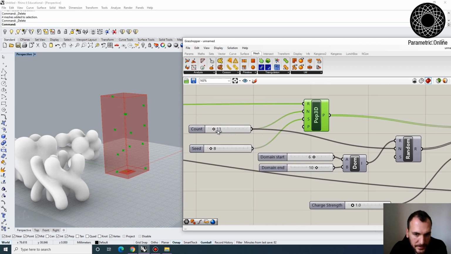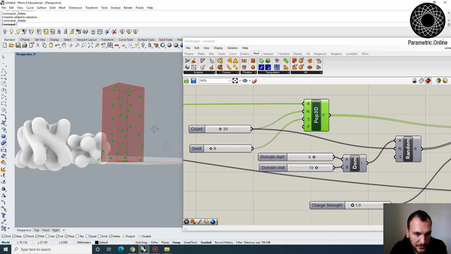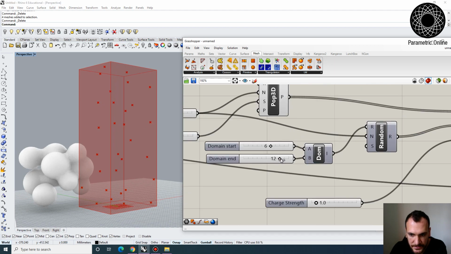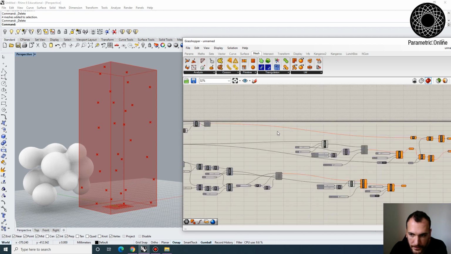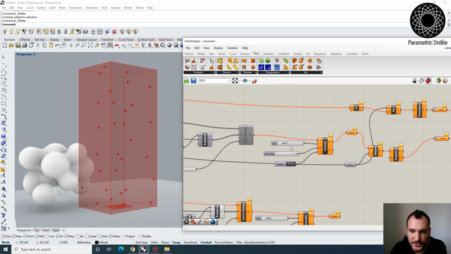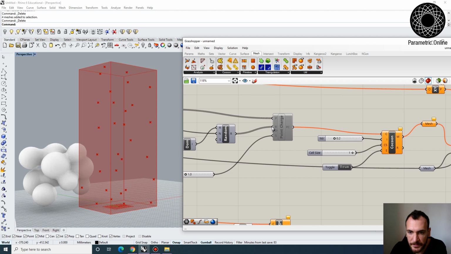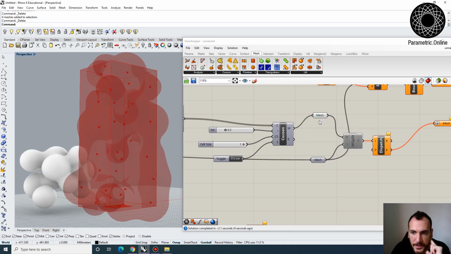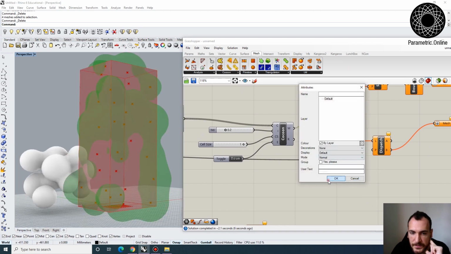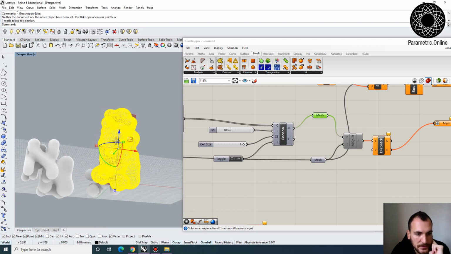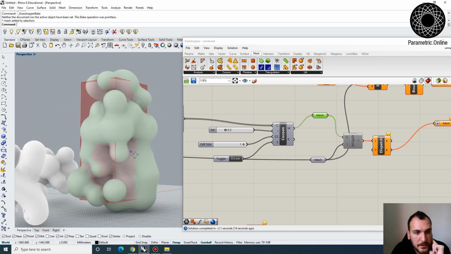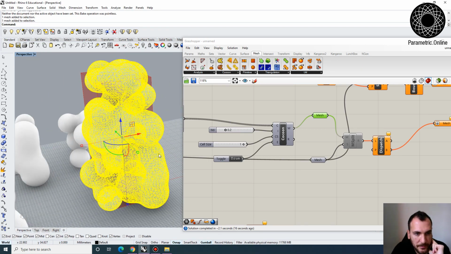And we can increase the number a bit now. So we can make it maybe 30. So these are the volumetric charges. Maybe increase the charge interval a bit. And let's first check that our surface is working well. So I'm going to disable the mesh split. Let's enable the point charge. This might take some time because we're increasing the number of points as well. But I got a mesh volume that looks like this. So that looks actually good because it's also continuous, which is something we want. So we got a shape, a volumetric shape like this.